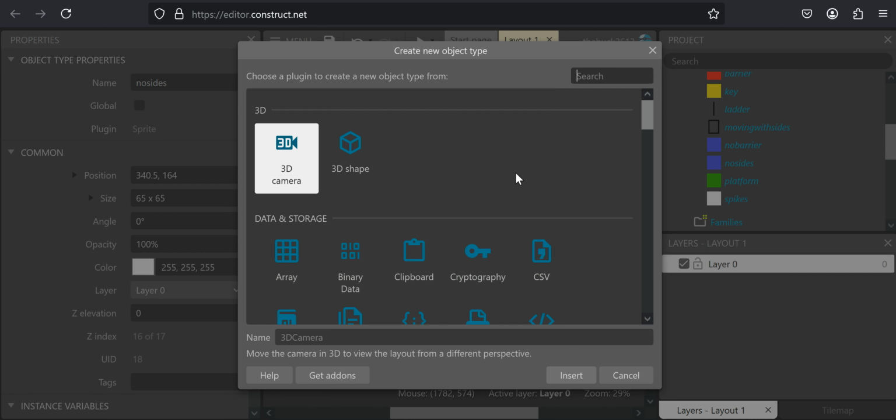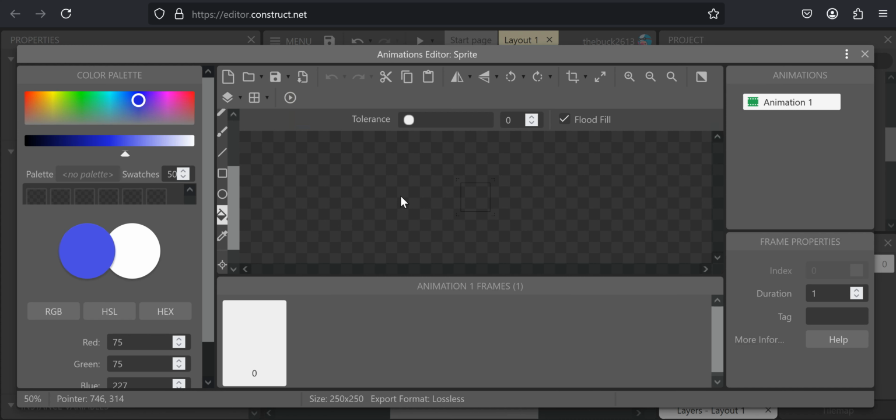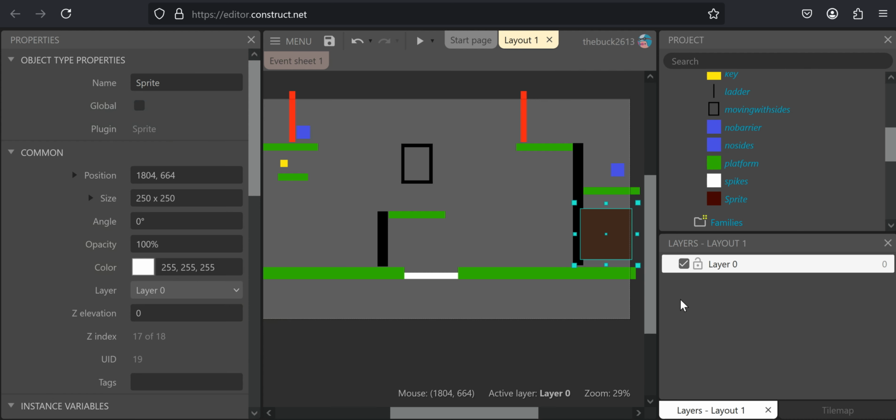And now we can create a new image, sprite. Use a picture of a door, or we're going to make a really dark reddish brown, whatever color that is, and we're going to make that the door.